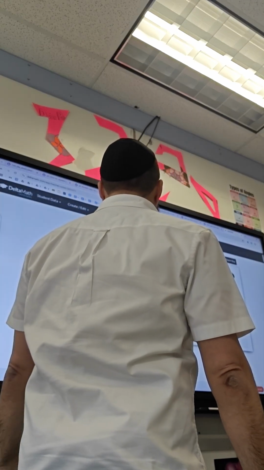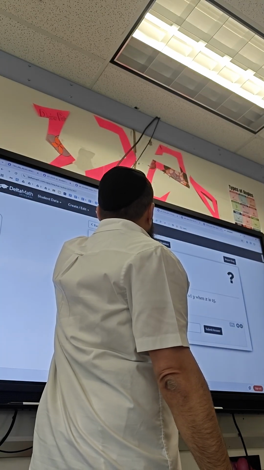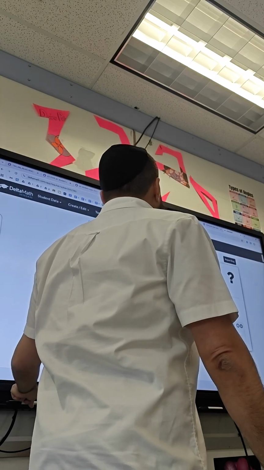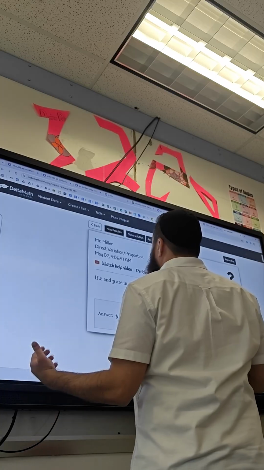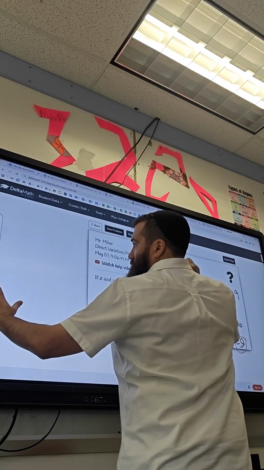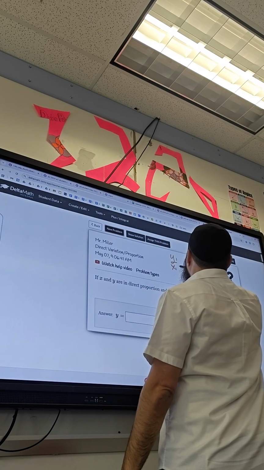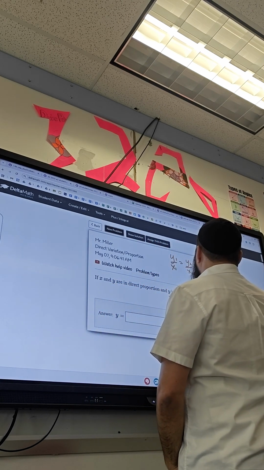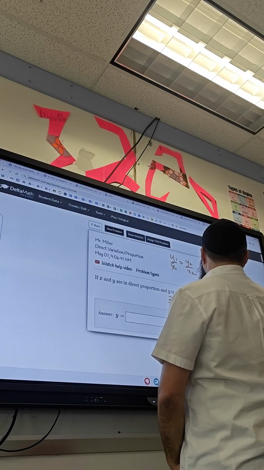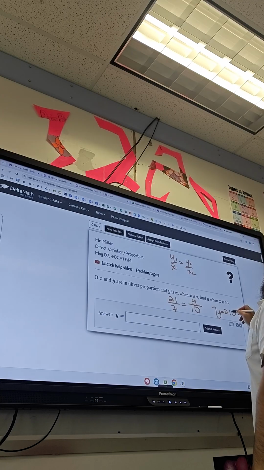And last one, direct variation proportion. I'm going to just show you one with proportion because I don't know if we saw ones like that. There we go. X and Y are in direct proportion. It's the same thing as direct variation. Y is 21 when X is 7. So that means it's basically Y1 over X1 equals Y2 over X2. You're just setting up a proportion with them in the matching place. So 21 over 7 equals, they want Y when X is 10. So you get 7Y equals 210. So Y equals 30. And that's it.